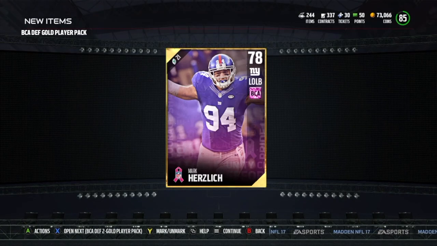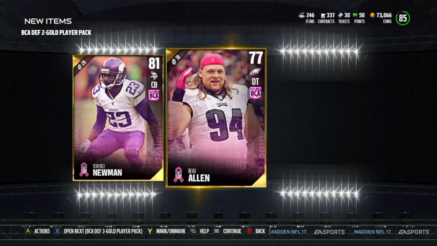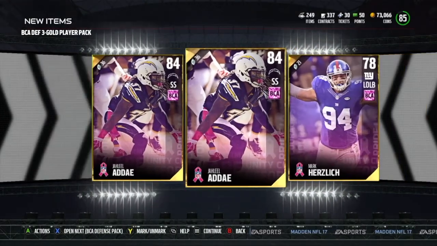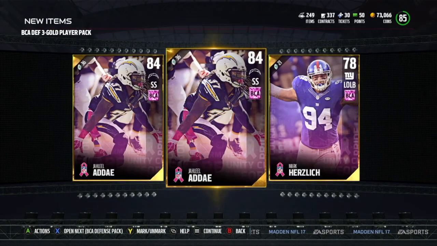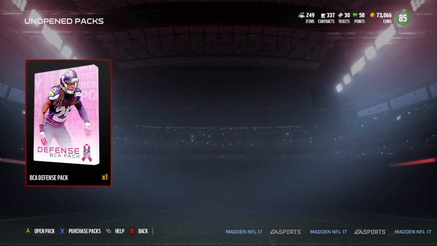Ooh, 78. He's decent. Come on, let's get into the 2 golds. Let's upgrade. Ooh, another Terrence Newman. What if we pull a double, a triple of the same card like we did in the BCA pack opening? Oh, I called it. Double 84. Now let's get into the big daddy.